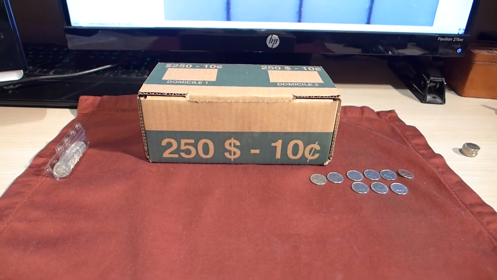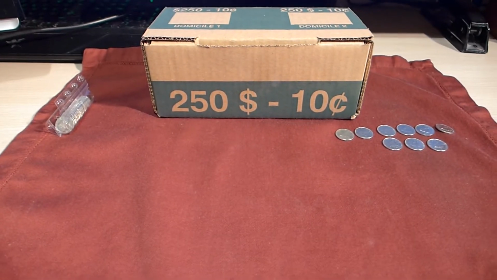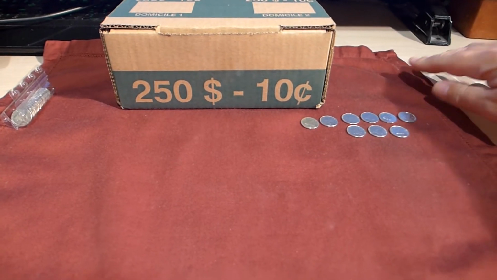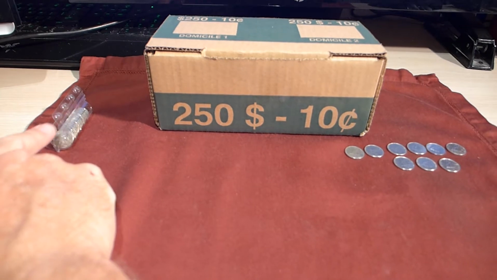Alright, welcome back. We are here with the second box. We're going to marry this one with the other box that I did, and so I've pulled out the coins that I set aside from that first hunt. I had just thrown them in these plastic holders, so I've got all the US coins over here.